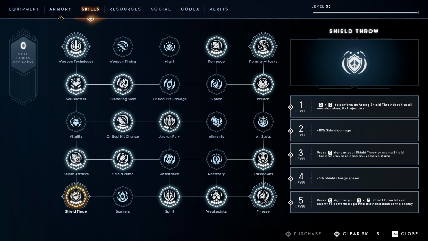We also have the standard shield 3, just so we can do our explosive shockwave when we return our shield, as well as dashing to enemies, knocking them down, and being able to do a takedown on them as well. So those are the 3 shield nodes, and those are the standout skills in that.